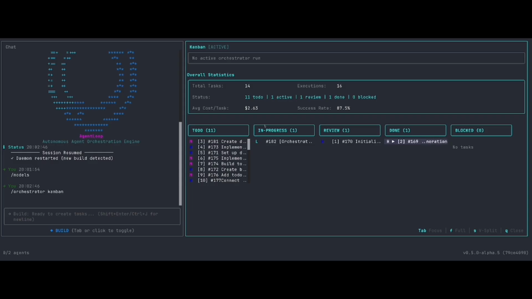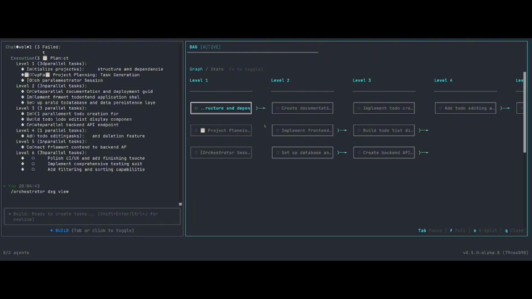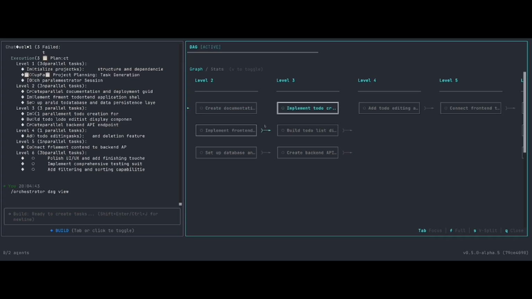Let's look at the view for the directed acyclic graph. The directed acyclic graph view allows you to see the flow in which tasks are ordered. It also shows you which tasks can be done in parallel. This allows for intelligent management of dependencies between tasks and knowing what task has to be completed before another task, which allows you to decide which tasks can be done in parallel based on their previous dependencies.